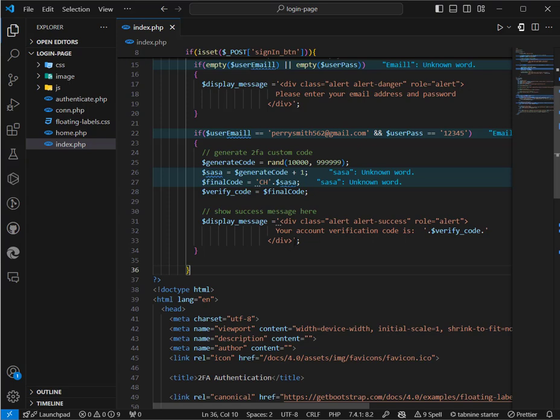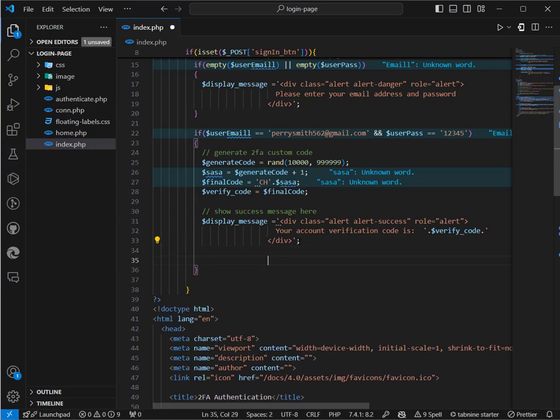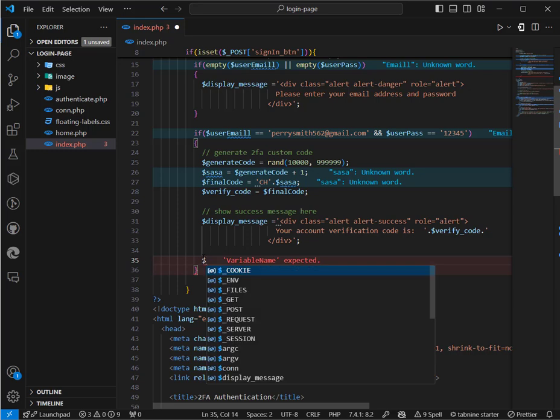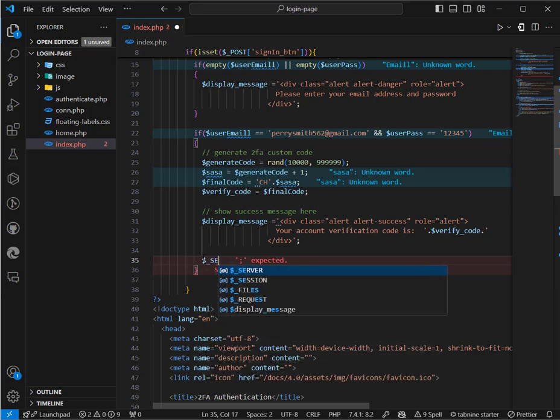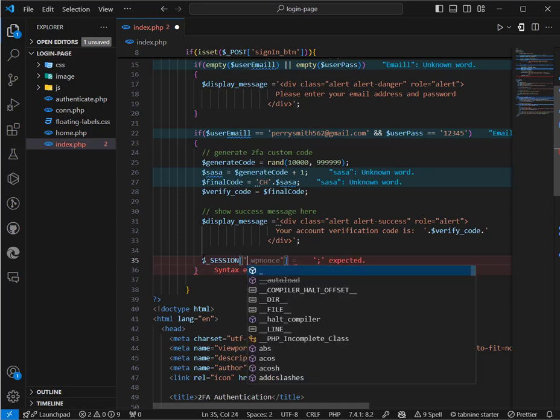So the next step that we're doing is storing this verification code in a session, so we can compare it on the next page. We're going to say session. Like I said, you can use a cookie, depending on what you prefer, but I'm using a session for this purpose.